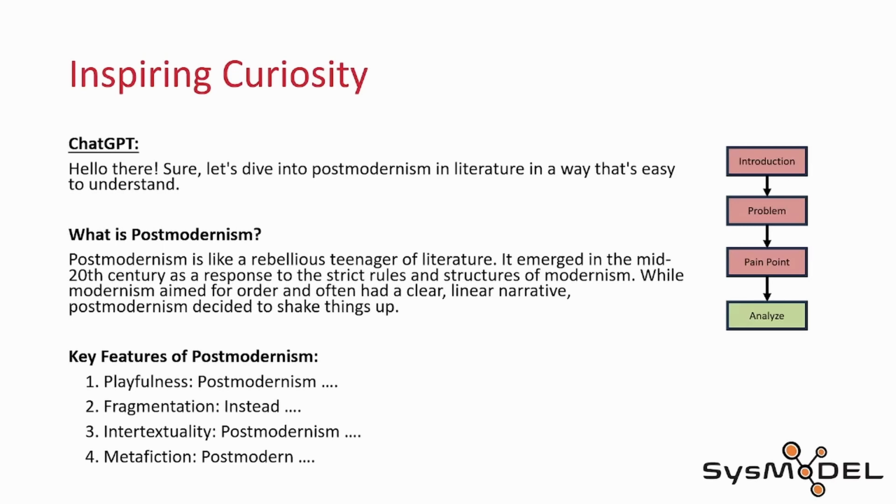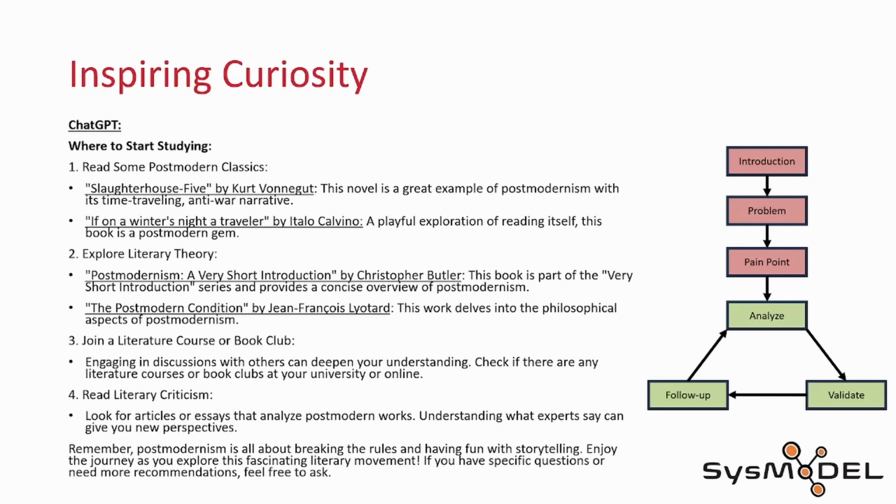ChatGPT provides a very simple explanation of postmodernism in the context that a high schooler could comprehend, even going as far as to include its 4 main features. The same response included some resources for the student to read. Again, we must remember that these resources may not be real. Based on the information provided, the student can follow up with ChatGPT based off their curiosity of the subject.